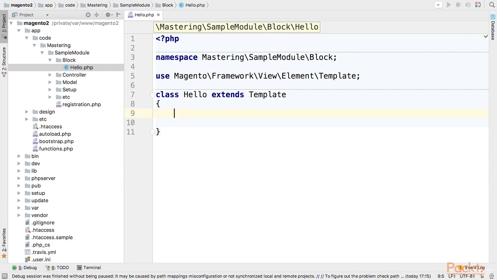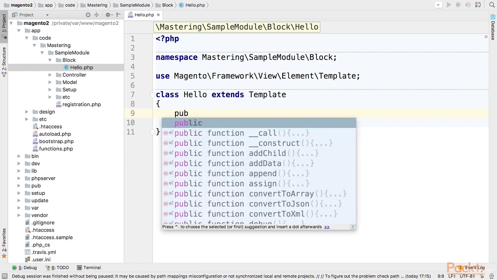I would like to render our items collection created earlier in this block. That's why I would like to use the collection that we created. And the correct way to use collections in Magento 2 is to add, using dependency injection, a collection factory to your class. We'll talk about dependency injection in Magento 2 in later videos in more detail. Right now I'll just show you how it works.